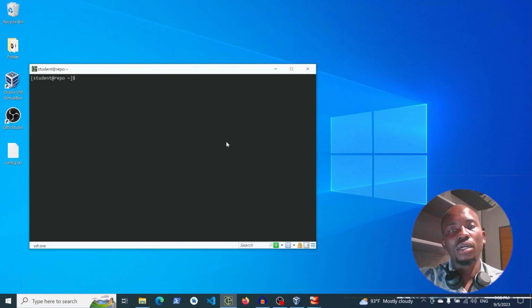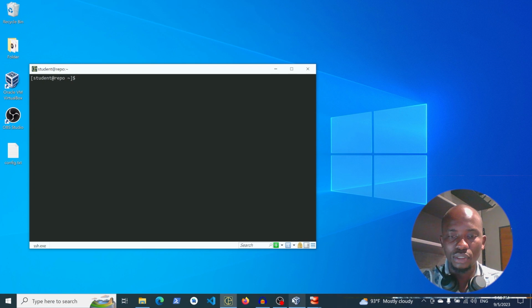So right now my server doesn't have access to any internet connection, and like I did in the previous video, if I want to install any packages I must rely on the ISO file which I already have on my computer. So what I will do now is mount the ISO file on this repo server.